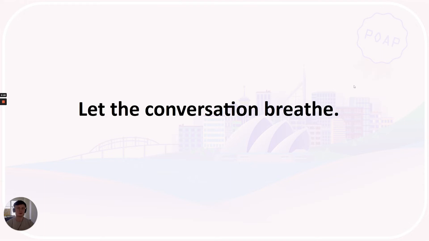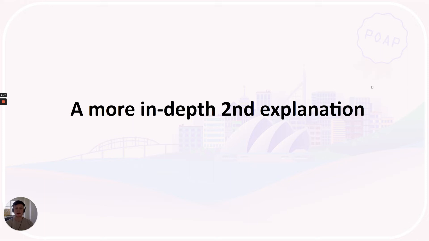Around the middle point of the Twitter Spaces, you get a second opportunity to dive in with a little more depth into what the POAP is. Again, emphasize downloading the app and that you will be using a secret word. You may have had new people come into the space at this point, or people who weren't fully paying attention. Repeat multiple times that it's going to be a secret word that can only be used in the POAP app.